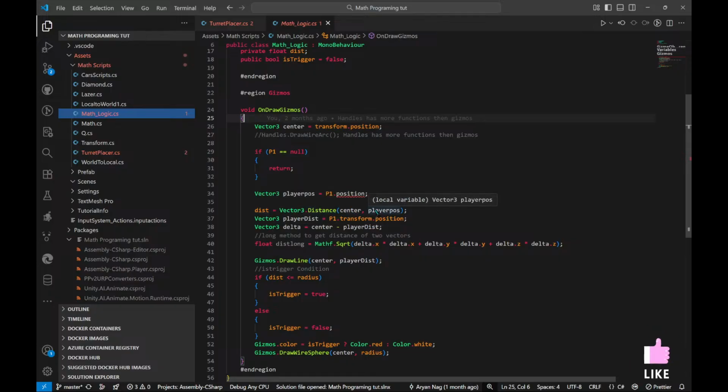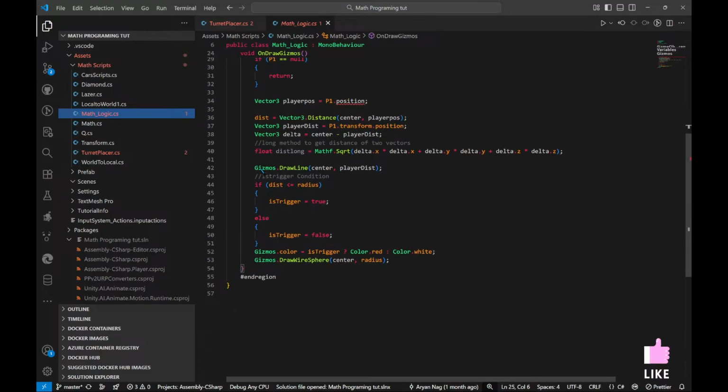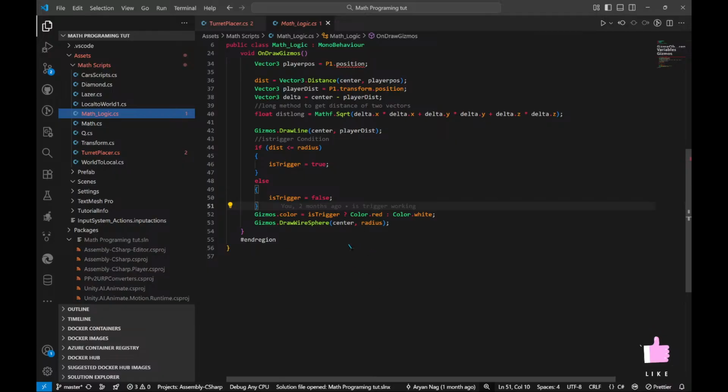Vector 3 player distance p1 equal to transform dot position. Vector 3 delta player distance void. If the distance is greater than or equal to the radius, yeah, this one.